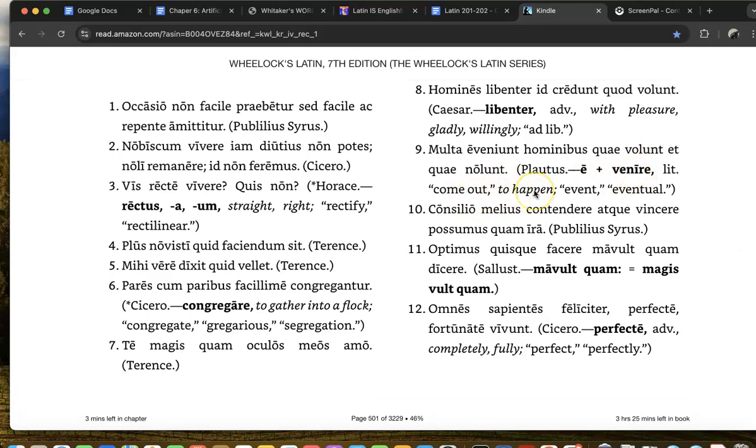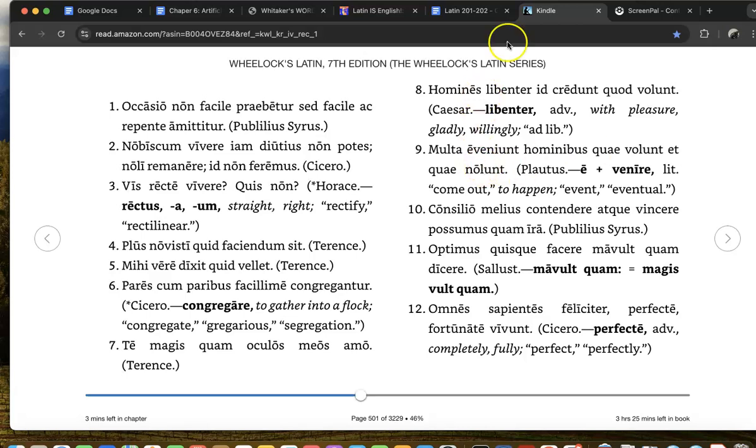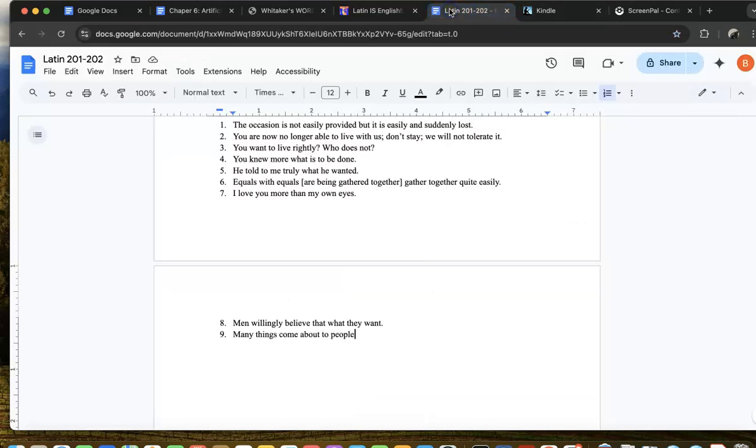I guess they said you could say happens to, but I'm just going to keep the come about, even though it's in quotation marks and not italics. So many things happen or come about to people or to human beings, what they want and what they don't want. I'm going to put a comma here just for clarification.